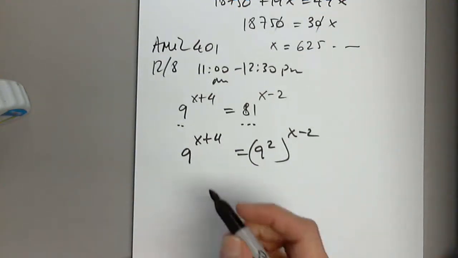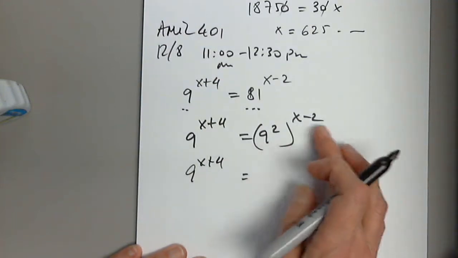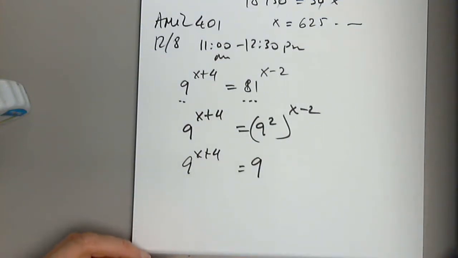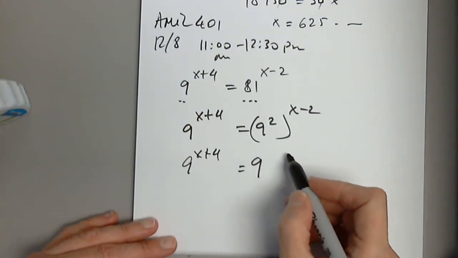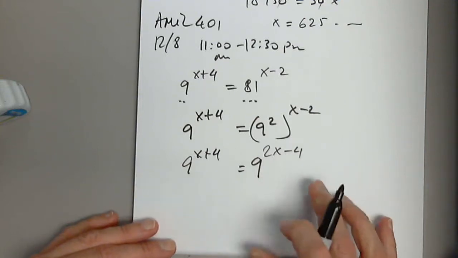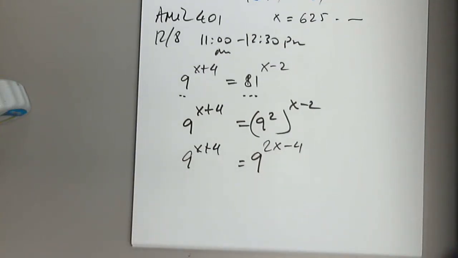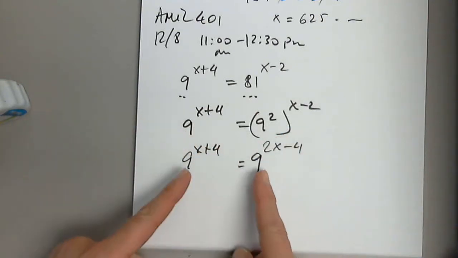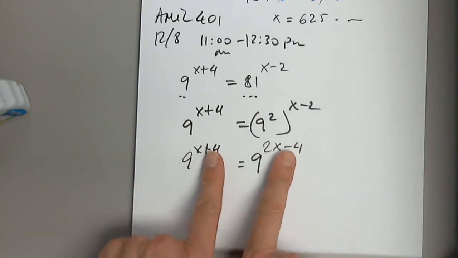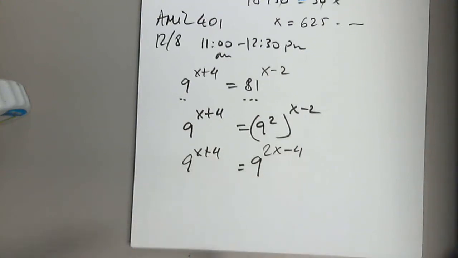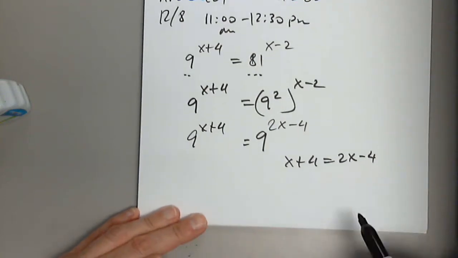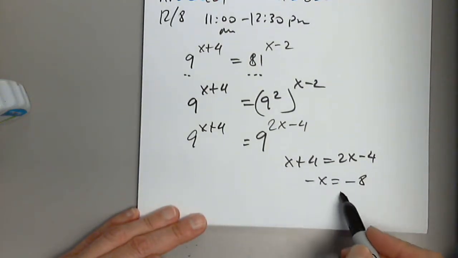So now you have to remember how to raise a power to a power. Copy the base. What happens to the exponents? Multiply. Correct. So what do I have here then? 2x minus 4. Very good. So now in this case, remember, we are not crossing out, we're not simplifying, we are not erasing anything. We are thinking in these terms: two numbers are equal, and they have the same base. What has to happen to their exponents? They have to equal each other, correct. So this is x plus 4 equals 2x minus 4. Linear, I move to x. Negative x equals negative 8. x equals 8.